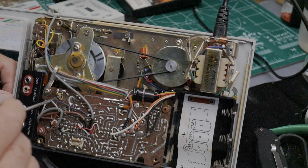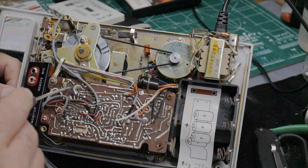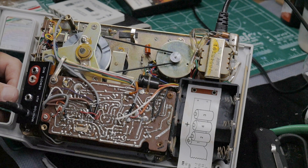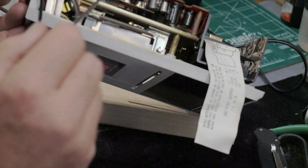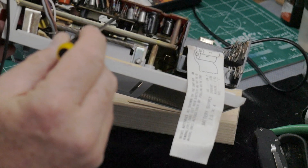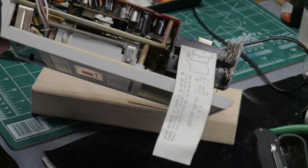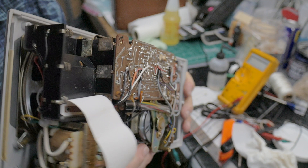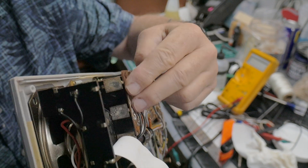As far as adjustments, there is a coil and a little potentiometer on the circuit board — I think these are for the record oscillator bias and the bias level — and I'm not going to mess with those. The only other thing on the circuit board is this long skinny switch: the record/play switch that switches the circuits between record and play. Those are always problematic so I cleaned it with some electronic circuit cleaner before putting this back together.